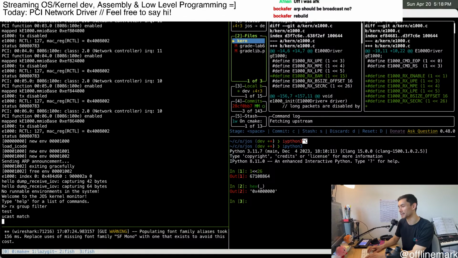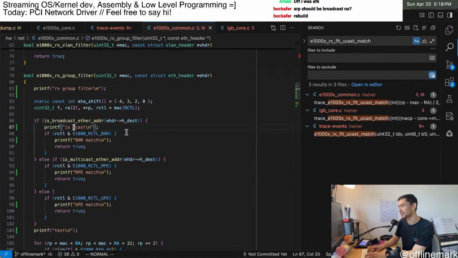All right, that did not work. Is broadcast Ethernet address the destination? It's checking this on the destination address. I don't know enough about this.